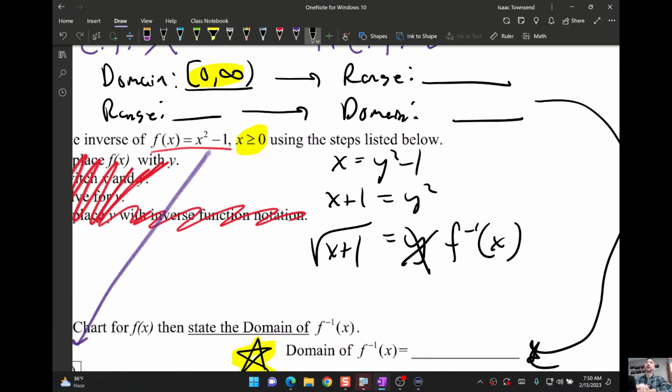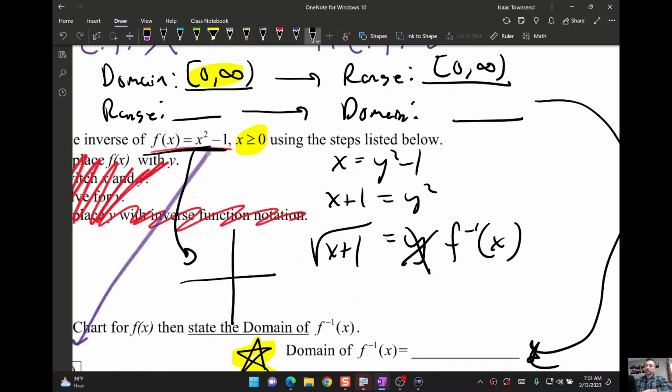I'm just writing in interval notation. You can leave it in inequality notation if you want to. But which means that I also know the range of the inverse, which is not what was asked, unfortunately, because that's the easier one. To get the range of this graph, there's not really a good algebraic way to know what the range is. I would just suggest graphing it.